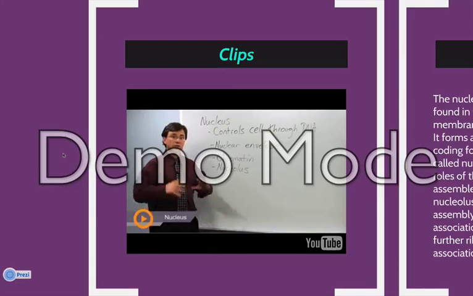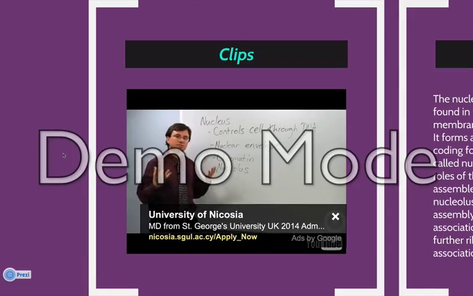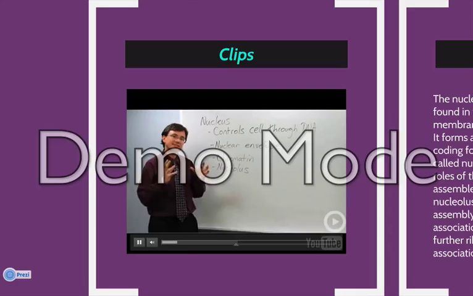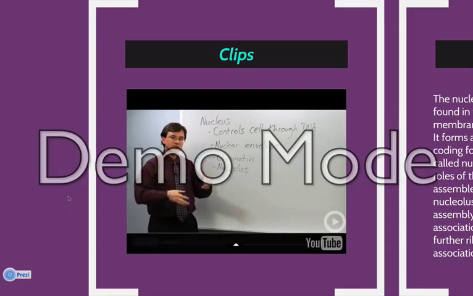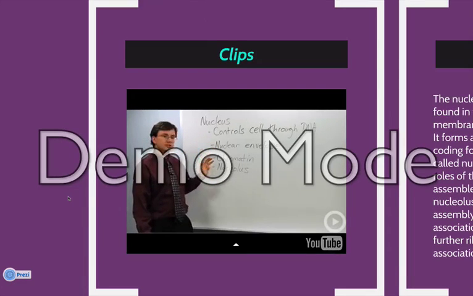The nucleus is one of the key things that whenever you see it, you know you're looking at a eukaryotic cell. And it is the brain or control center of the cell because it has the DNA. The DNA holds the genes, which are the instructions of how to build your cell and how to operate your cell.